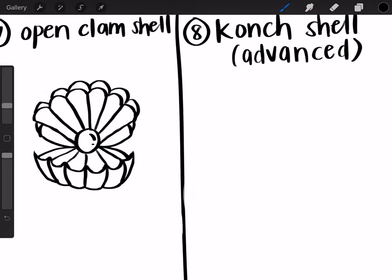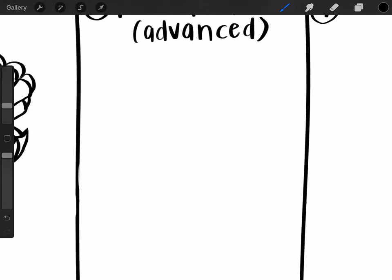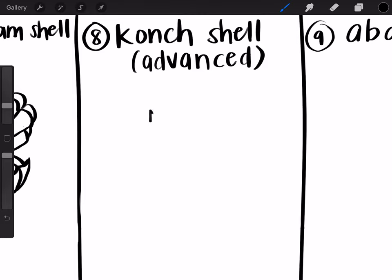All right, nice job, guys. So, the conch shell. This is a little bit more advanced. Let's see. So the first thing I want you to do is we're going to start right here. We're going to draw a pointy V, like that.